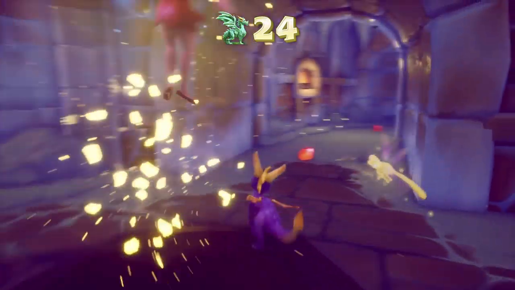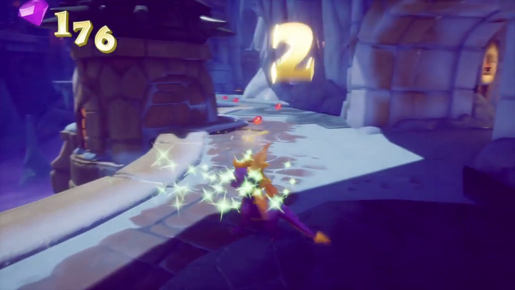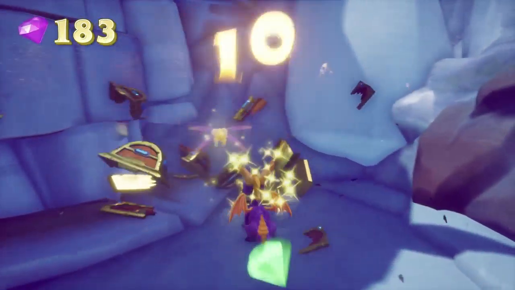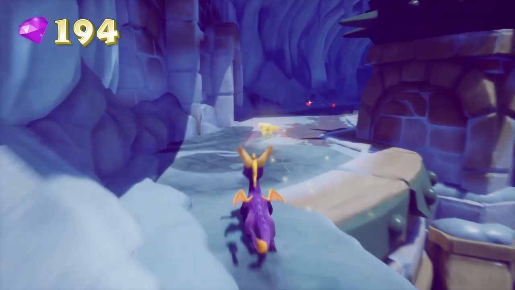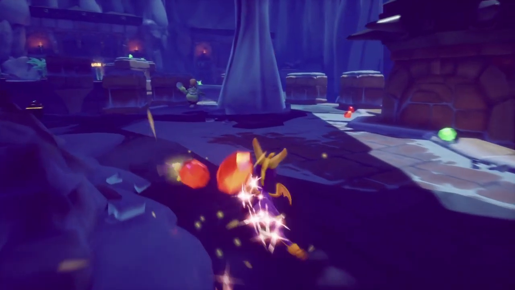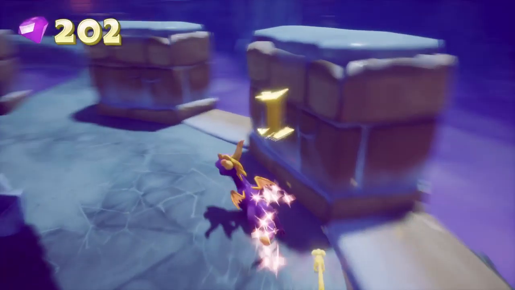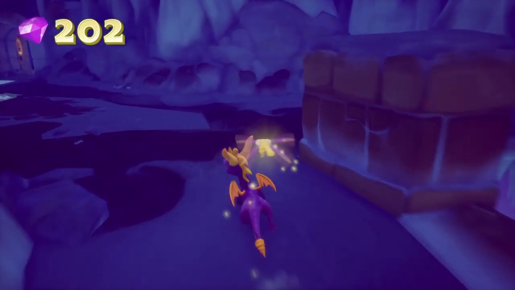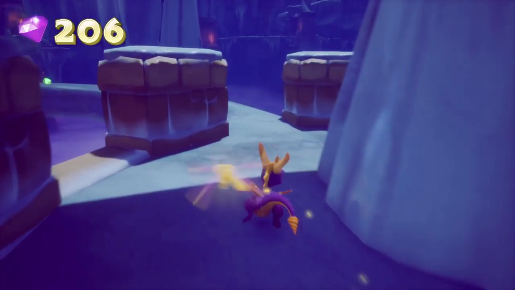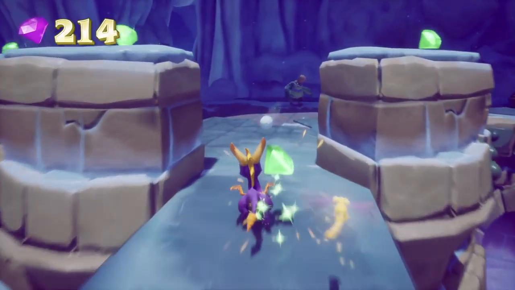Alright, second polite dragon we've ever released. Anything in the back? Yes, there is. Let's get these things first. I wonder how many gems are there in this stage. 400, okay. We're almost halfway through. So I guess, oh!